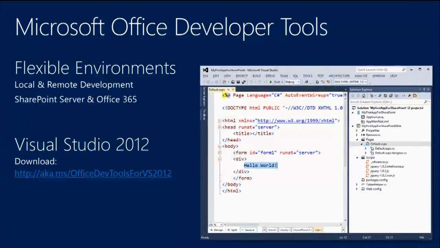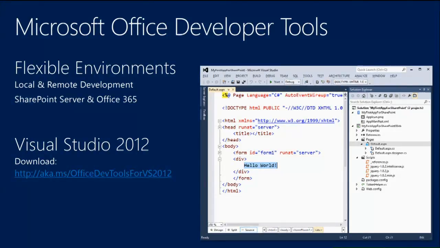But with the new Visual Studio and the new app model, we have introduced a lot more flexibility in the environments that will make the rest of the room really, really happy. The first thing that we have is what we call remote development. So rather than requiring that SharePoint be installed on the same box as your Visual Studio, you can just create a developer site up on Office 365. It'll take 10 minutes, maybe 20 if it's a busy day. And then you go inside of Visual Studio, connect to it, and develop apps against it. So no SharePoint server setup is required.